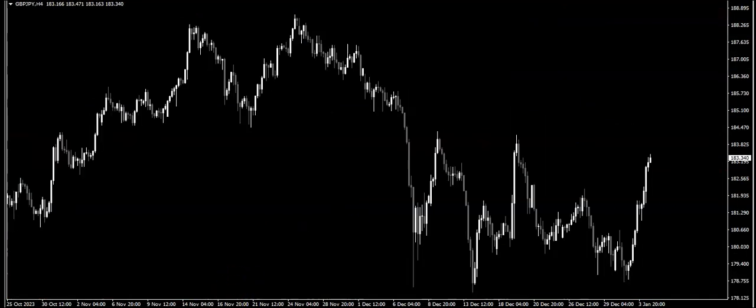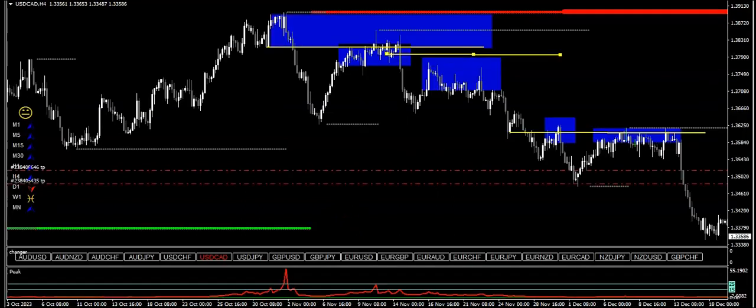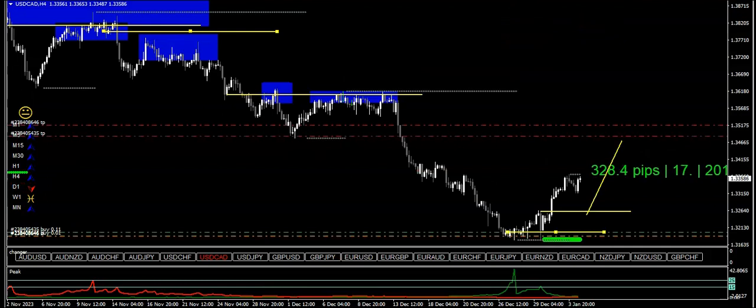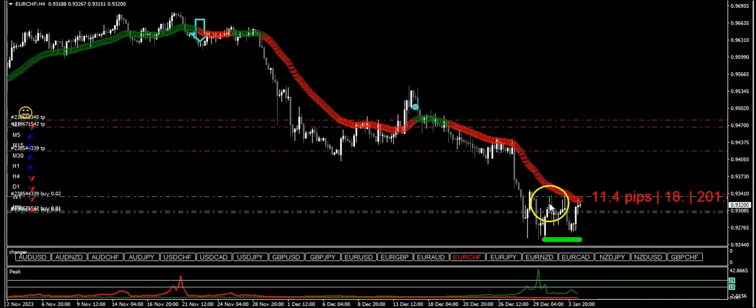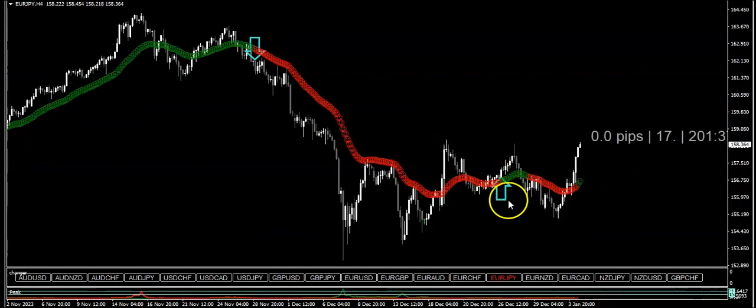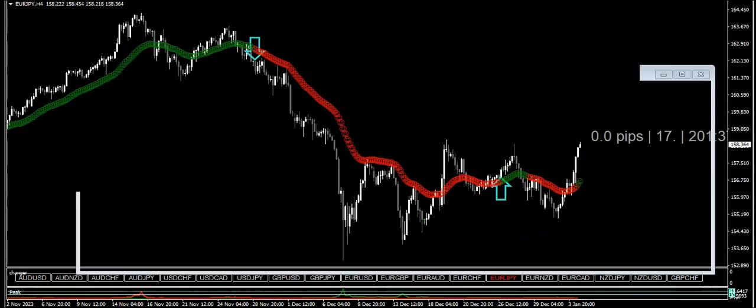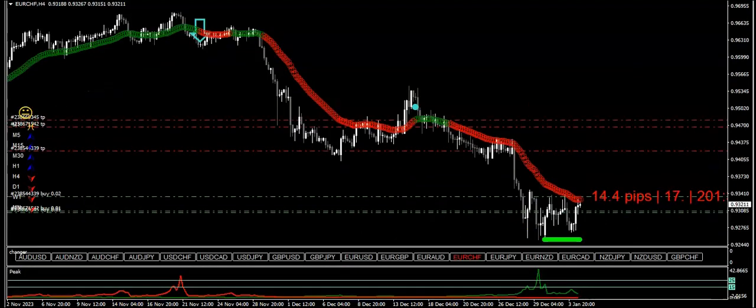Like I said, this one hit. That's just a blank one. We're still in this trade. This one is about to actually get up there. This one is in profit on these two. This one is not, so we're still down negative 12 pips. And this is the one that actually hit our TP. So we went in two, we went in three, and now we're losing this one for now.